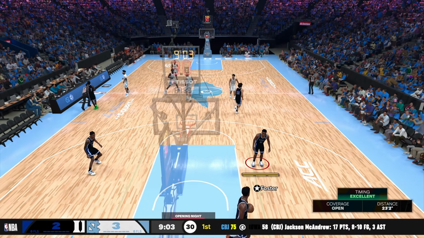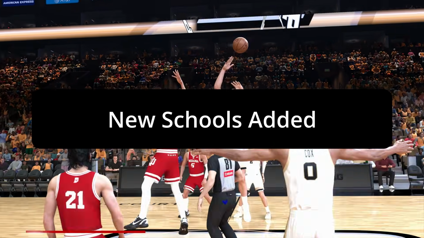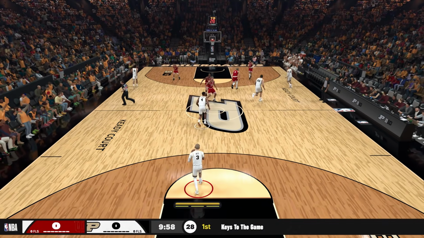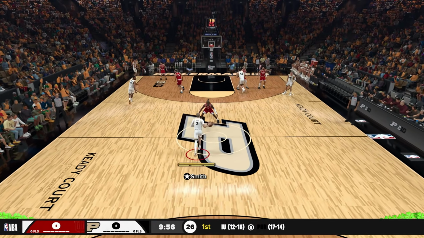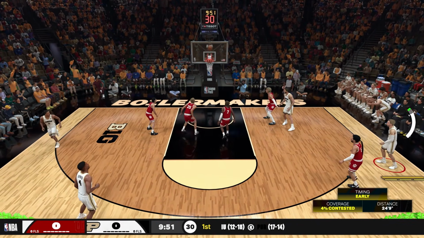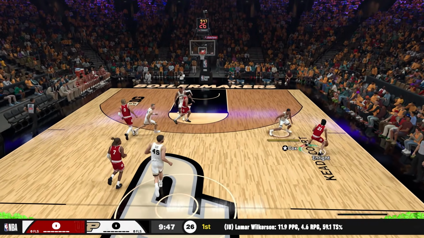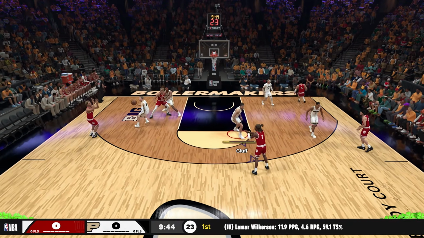Now, as you might expect, one of the most common requests that was given was, of course, to add more teams to choose from beyond the 30 that were included in that scenario file. At the time of making that video, there were not many college basketball rosters available, and of the ones that were available, there were not that many teams included.